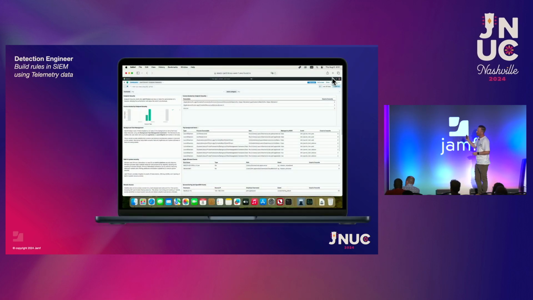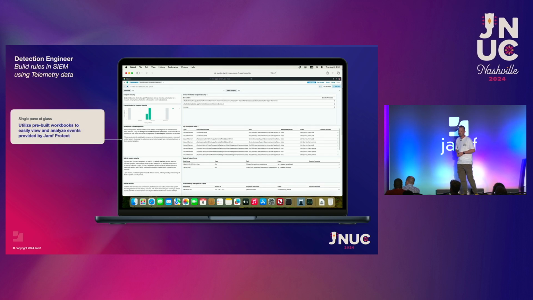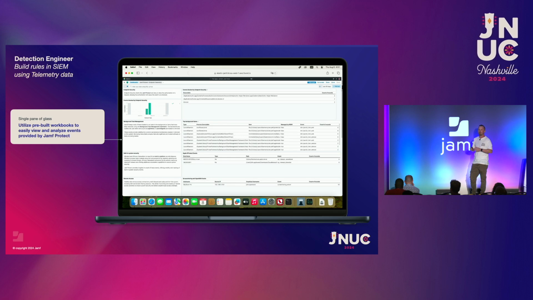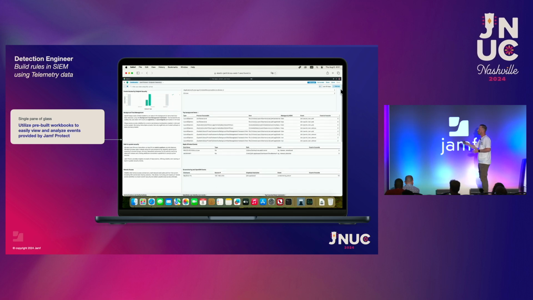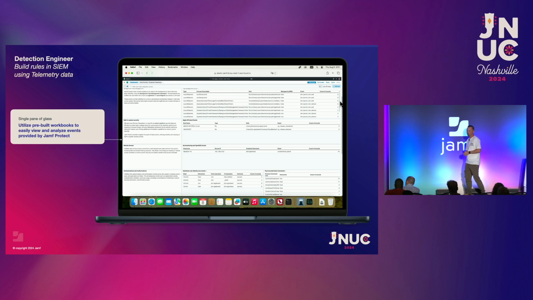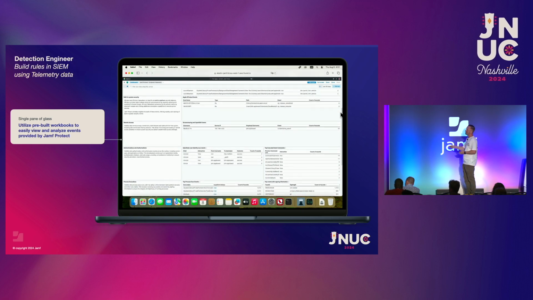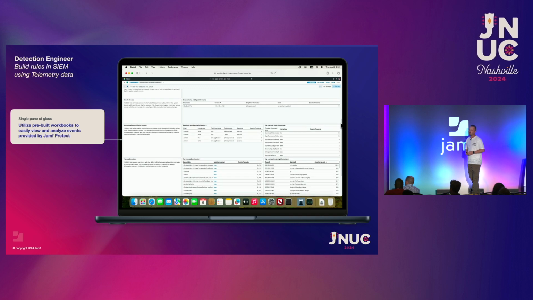And lastly, as with all SIEMs, you can build out really cool dashboards, and with some of the integrations, we do have some pre-built dashboards. You can use them as a template and also start customizing them to your organizational needs. So this is also really relevant that you can be super flexible in there as well.